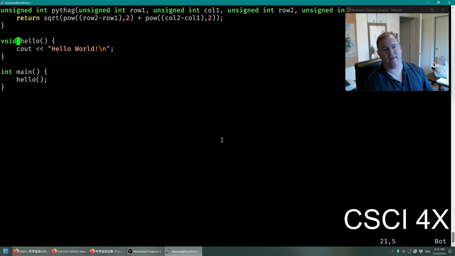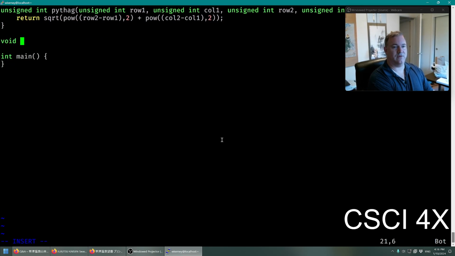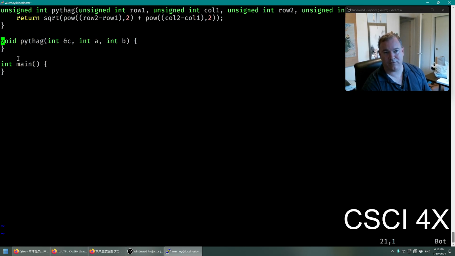The other thing that students have trouble with sometimes is call by reference. So we could do a pythag. Let's just do int by reference C, int A, int B. Remember in C++, it's okay for 2 different functions to have the same name as long as the parameter list is different.